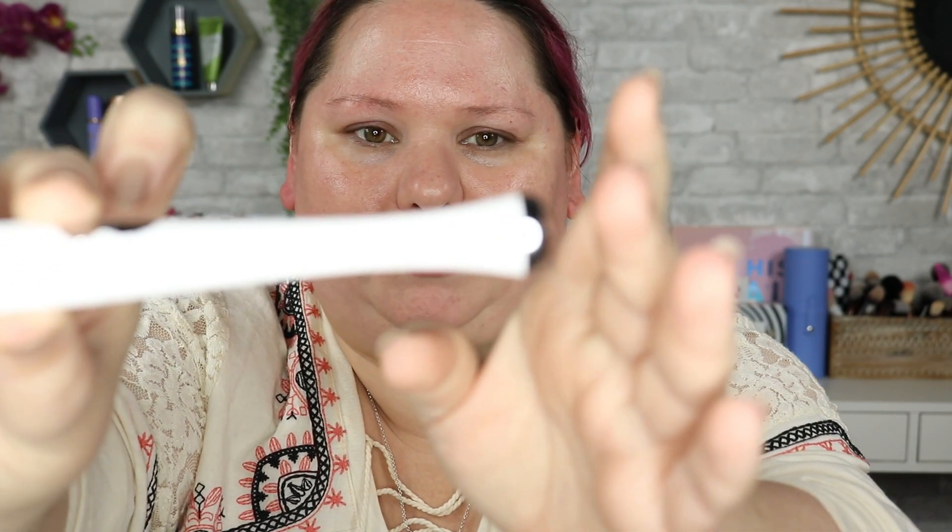This is kind of everything in the box — I think I'm the most excited about this because I had the most fun playing with it. This is from Lifetrons Beauty in Switzerland — this is the eye massager with negative ion technology. I was surprised to receive something that required a battery in a skincare box, and batteries do come with it. Here is the wand — this is a massager for your face. You have to make sure you're touching this middle part here and it vibrates. It may not be in focus, but I want you to hear it. You have to press harder in different areas, but for some reason on the fingertip you barely touch it and it works.